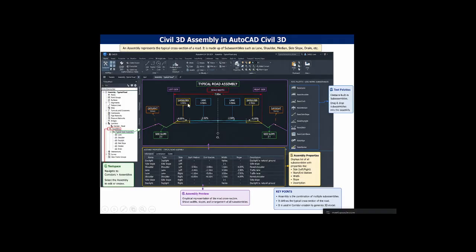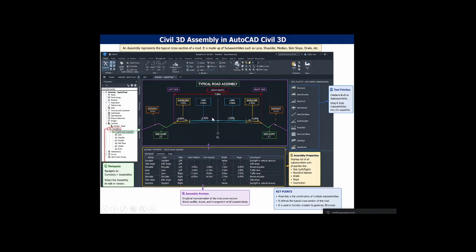Then this one is our left side, this one is our right side. Then we provide the daylight for the quantity and cut and fill criteria to maintain them. Again, we have the side slope for the gutter. So this is how the assembly looks in Civil 3D.